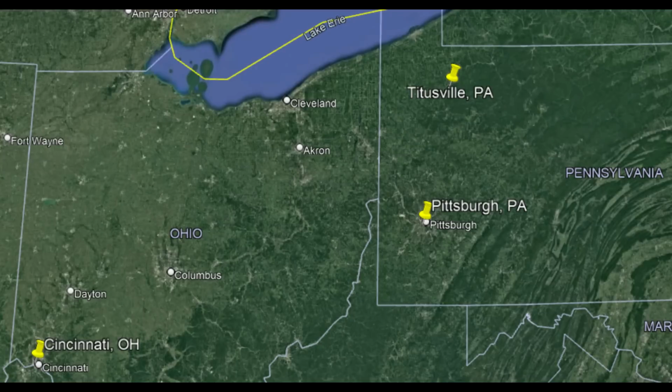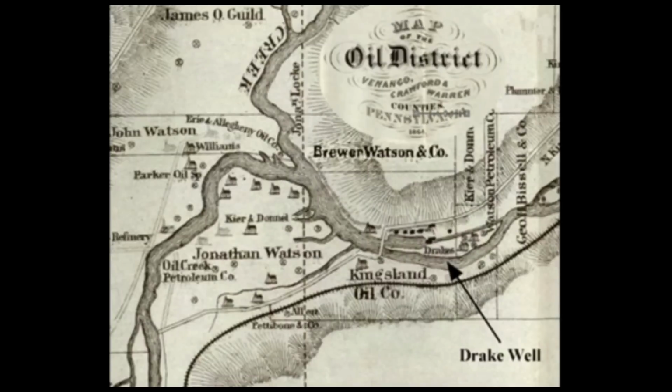Oh yeah, before we leave Pittsburgh, Pennsylvania, at the forks of the Ohio River for Cincinnati, Ohio, on the Ohio River, it is also interesting to note that the petroleum industry in the United States began in earnest in 1859 when Edwin Drake found oil on a piece of leased land near Titusville, Pennsylvania, in what is now called Oil Creek State Park. For this reason, Titusville is called the birthplace of the oil industry, and for a number of years this part of Pennsylvania was the leading oil-producing region in the world.